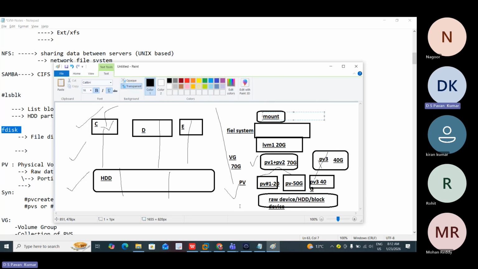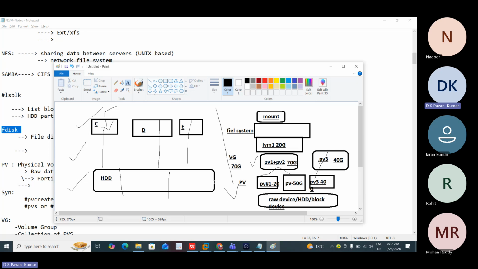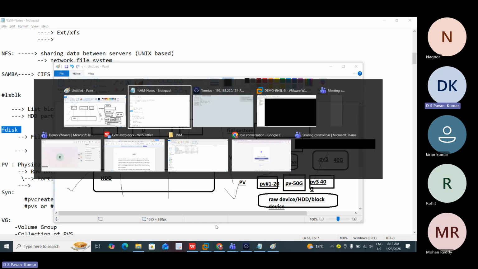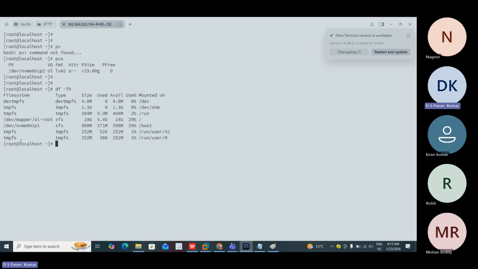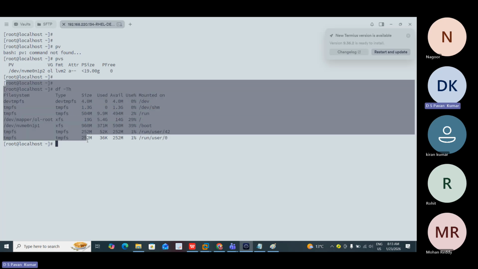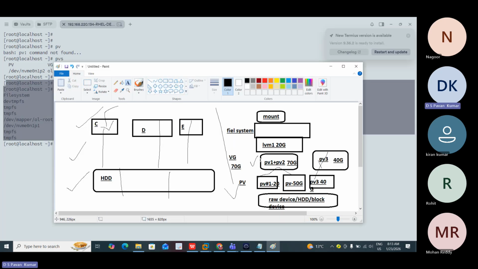Mount the device. So only after mounting will your file system be listed out here like this. This is your hard disk, which I attach to the server. So for it to be displayed here, it needs to complete this many steps.